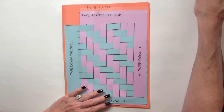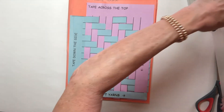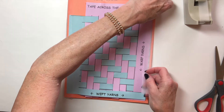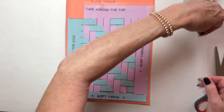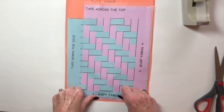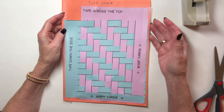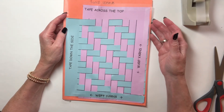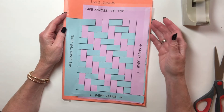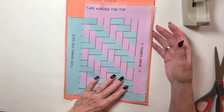I'm just going to put that across there, take my tape, and tape it down. There you have it — that's an example of a twill weave. The kinds of fabrics made with a twill weave are fabrics that really need to be strong, like parachutes or tents. Denim is also made out of twill weave — it's a strong fabric.